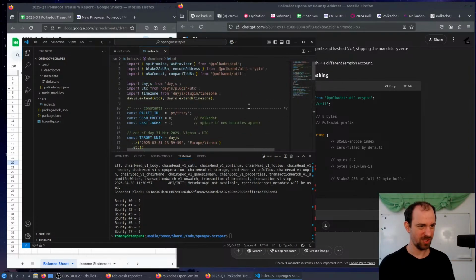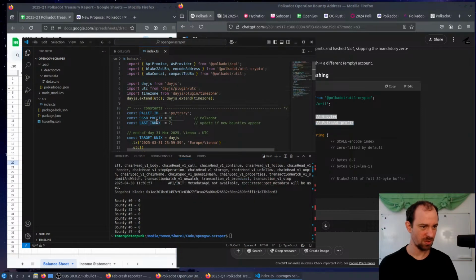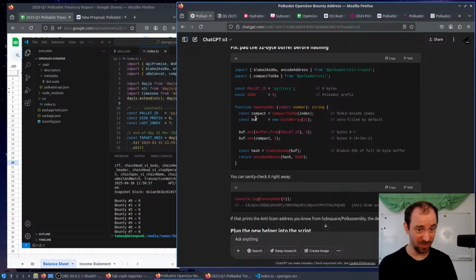Okay, first of all, we have some imports. So Blake and encode address, okay, we have that, and compact 2, we have that, and then pallet ID and the Polkadot prefix, good. Yeah, we have that, although you changed the name in between.